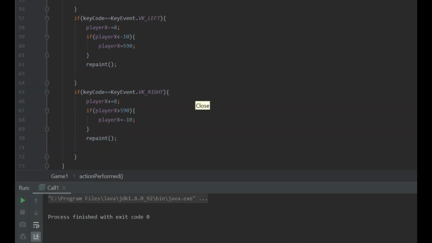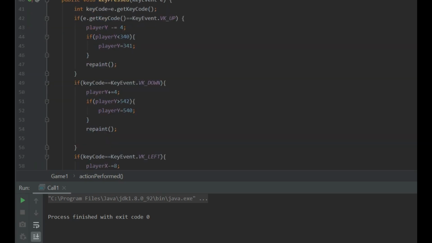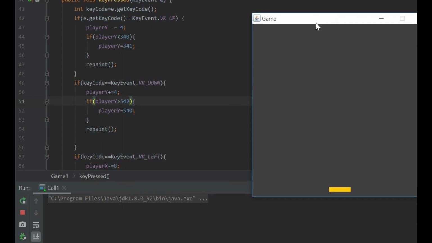One more thing that I would want to add is that, if you can notice, for my lower boundary I have set my player's y boundary level to be at 542. Why 542? Even if you remember, I have already made my Java frame 600 by 600. Why isn't it 600 and 540 instead? Well, that's because, as you can see where the player is right now, this is 540, this is not 600.